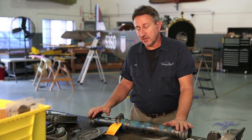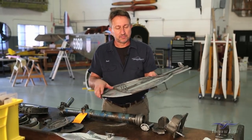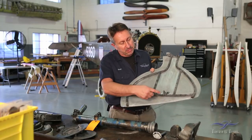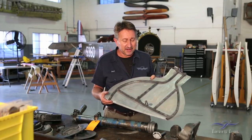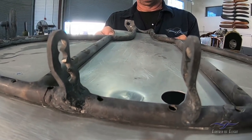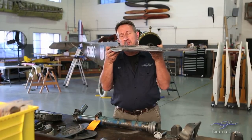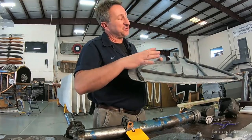I didn't initially see any damage on the gear itself, but when we pulled the gear doors off, there is damage to the doors. This is the lower door — a very simple structure with aluminum skin on the outside and a steel tube framework inside. When the airplane had the accident, this door must have been partially ripped off. A repair was done where they cut a piece out and welded in another piece. Unfortunately, the tabs sticking up here are not supposed to be angled like that — they're supposed to be straight tabs. Additionally, the bracket was drilled with a series of multiple holes rather than the single bolt hole it should have.